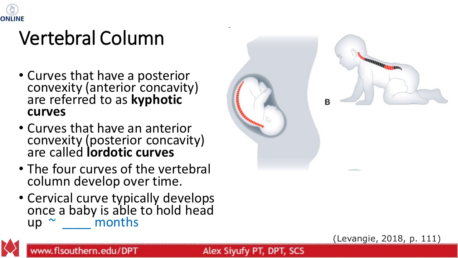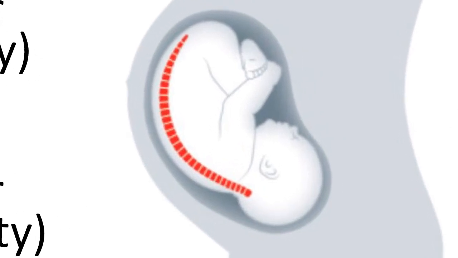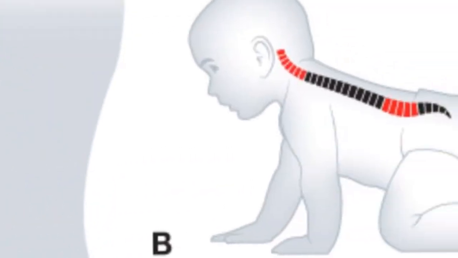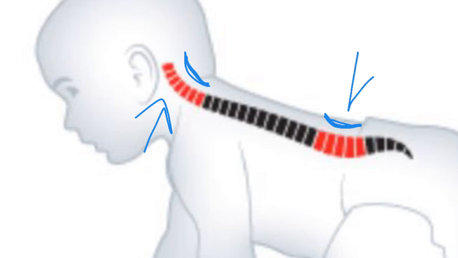And so let's look at the vertebral column a little bit. You can see how we're formed. We have basically one big kyphotic curve while in the womb, and then as we start to walk and move around and bear weight, you can see that these curves start to develop. So we start to get this lordotic curve here and a little bit of a lordotic curve here. But in particular, when we're crawling and when we're upright, we get the cervical spine, and then when we start walking and running and moving, we really start to build that lumbar lordotic curve, and it's interesting how that develops.